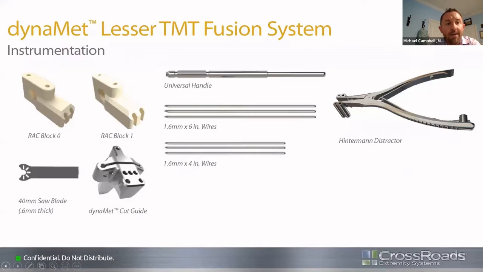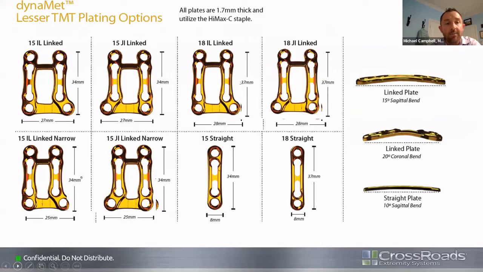One other thing probably worth mentioning is some cases you get in there and you don't want to use a plate. Maybe you just want to do an isolated staple. There are these grooves over here, and these will guide a wire that goes obliquely across the joint. You can then take the rack block off, and because it's an oblique wire, it will maintain compression of the joint. So it's nice. This is a typical Crossroads tech style where you have multiple fixation options. So if you don't want to use a plate, you can do something like a staple. I did one of those yesterday with an oblique wire. It held the fixation. I put the staple in around it.